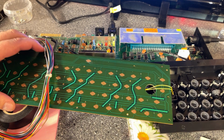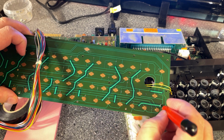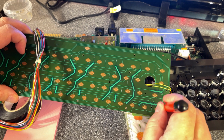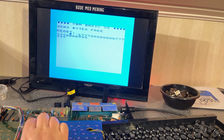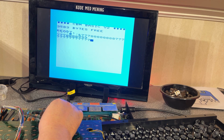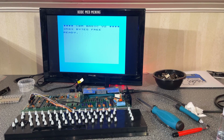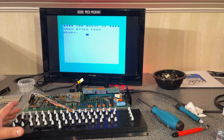One thing I'm gonna try is to just use a fiberglass pen on all the keypads just to freshen up the contacts so that they are shiny. So that made them a lot more responsive, I think. Yeah, this is much better, and even the space key now works. It didn't work before. So now I'm hopeful. Now let's see if it's any better. Yeah, space key is working.